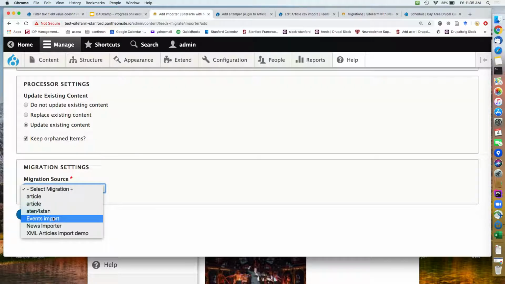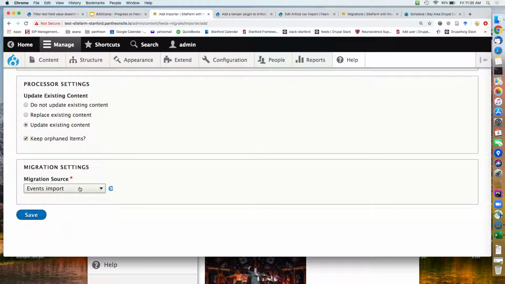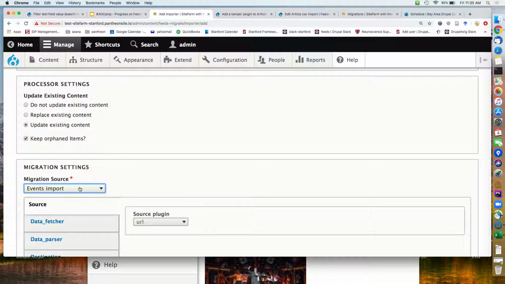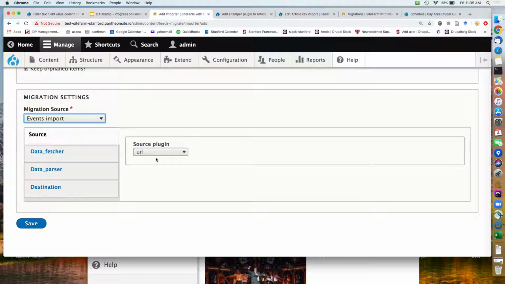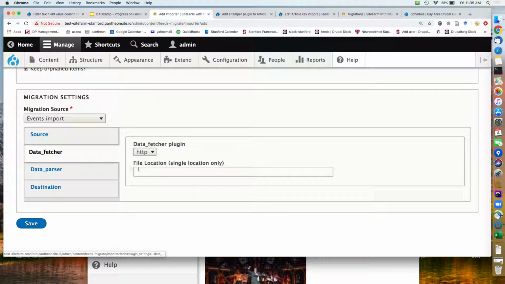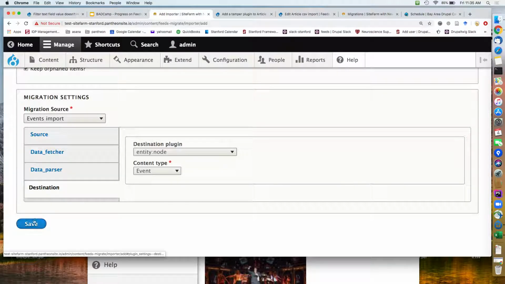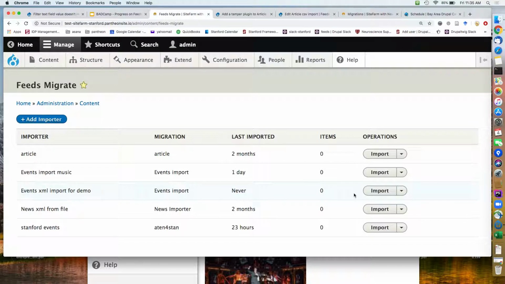And then we pick whatever migration we want to run. In the same way that we have content type, we have feed type, and we have feeds migration type. And once we picked what we want, we're saying, okay, this is my URL where I'm going to get it from. And then this is configuration. This is already predefined. And then I click save, and it's supposed to save and import. And actually, it is supposed to do that, but this is one of the tickets in the issue, because right now you need to go back here and click import.